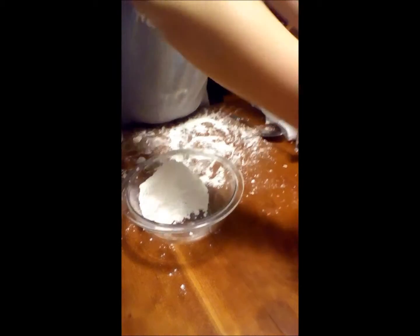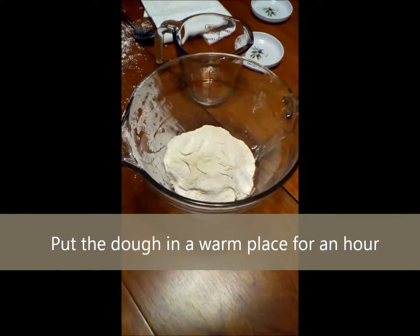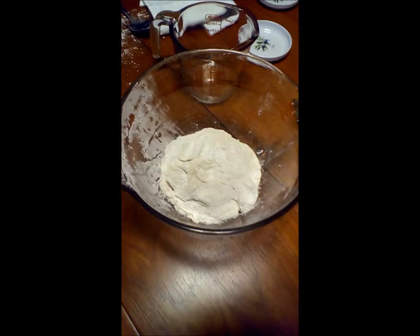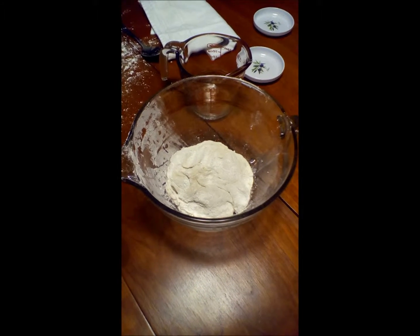You're going to want to put this into a container. Let me stick a little flour in there. Make sure that's all good. You're going to want to let this sit in that nice warm oven. Alright, so let's let that sit in the oven and we'll be right back.